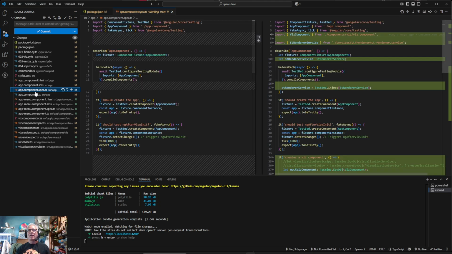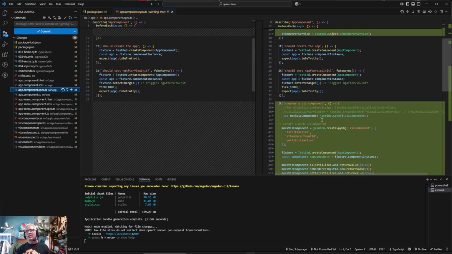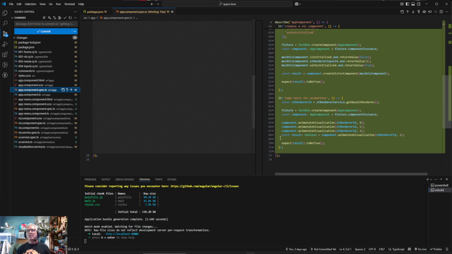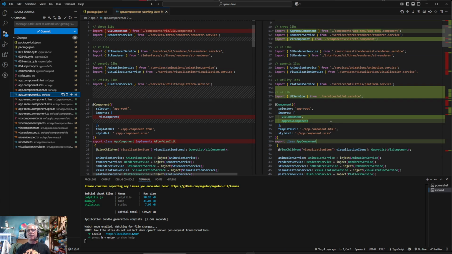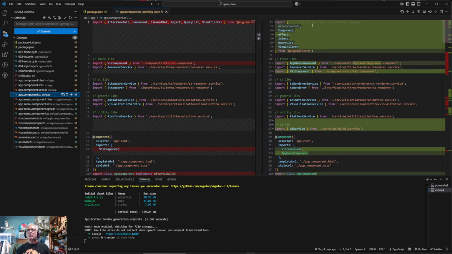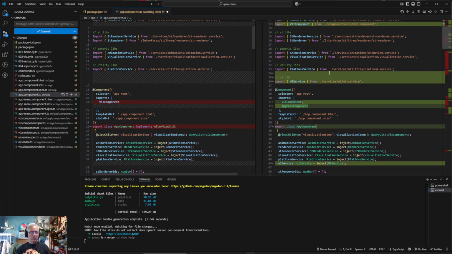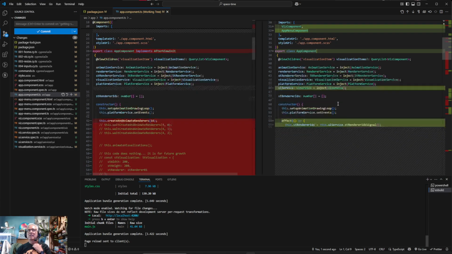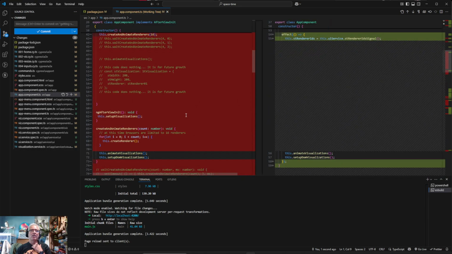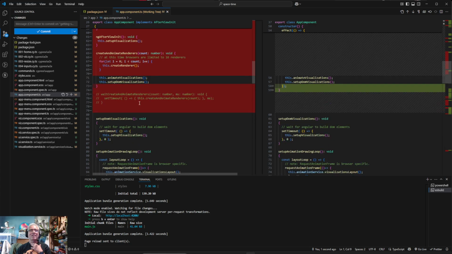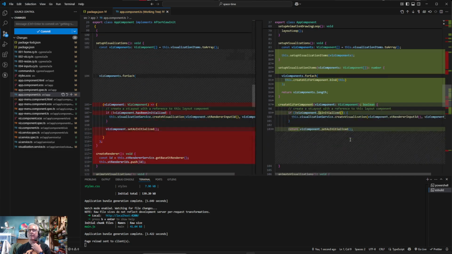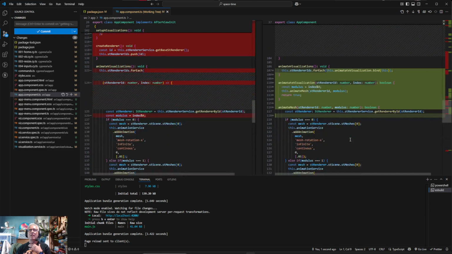Okay, so this is our spec file. We made a lot of changes in there. Really, all I want to see is if there are any console logs. I know we ran through the test very thoroughly. Looks like we got rid of that lifecycle hook up here. Let's save, just make sure everything compiles. Yeah, and we got rid of a lot of code, which makes sense because it used to automatically build stuff and animate visualizations.